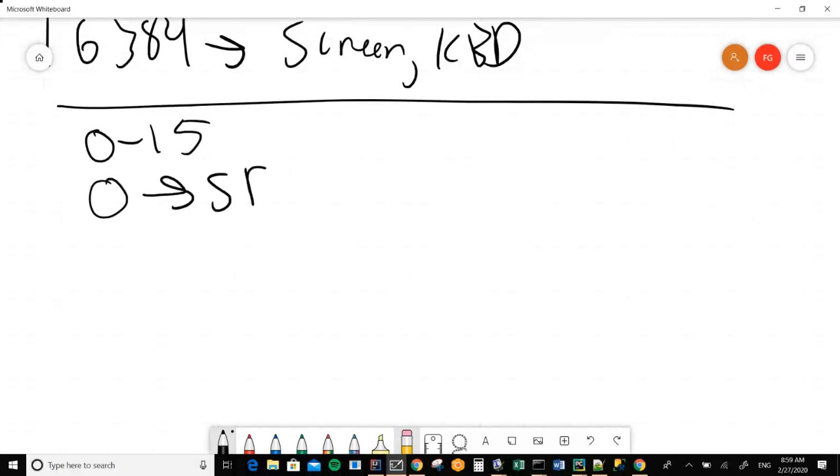0 is going to be SP, the stack pointer. The stack pointer is going to be pointing at the memory location where the next thing you push is going to be stored.